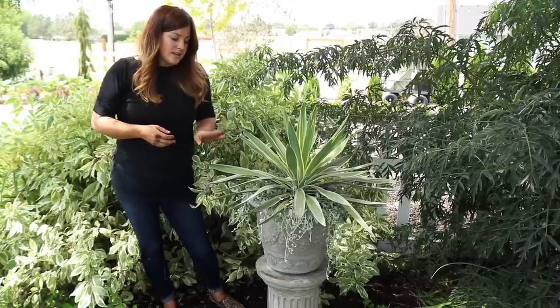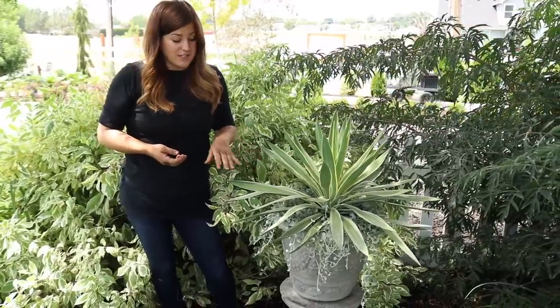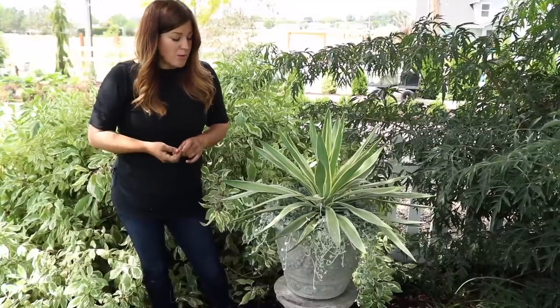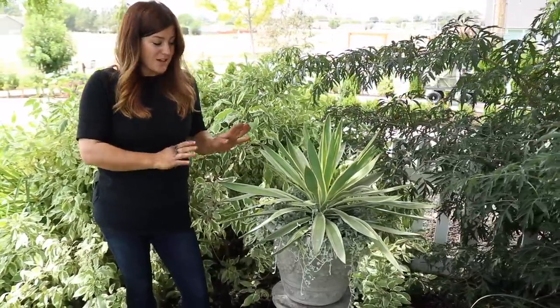I also wanted this to kind of be a peaceful looking arrangement, and I think that I got that with these colors. It's nothing in your face. It's very beautiful and architectural without having to have a lot of color. So anyway, I just thought you guys might enjoy seeing this go into my garden and maybe take a little inspiration from this project for your garden.